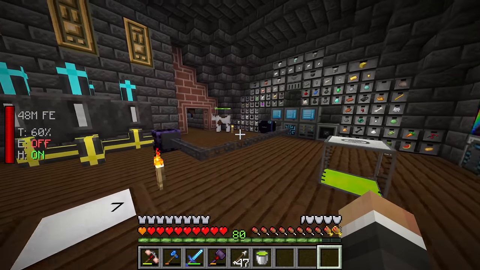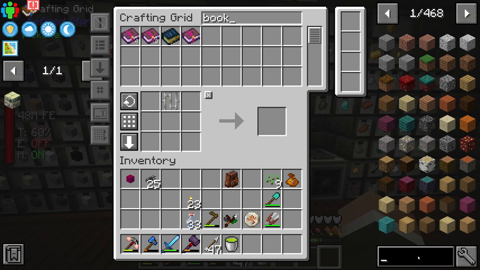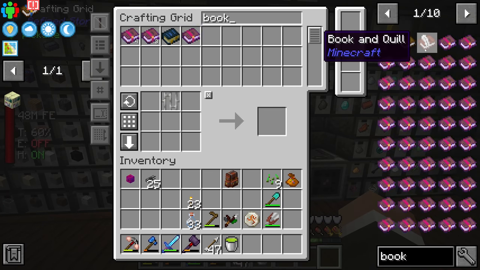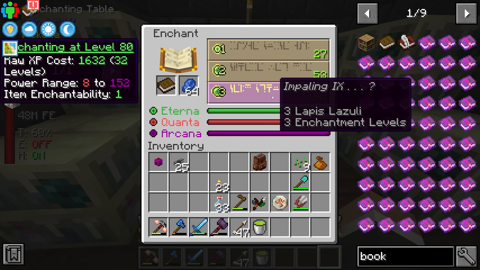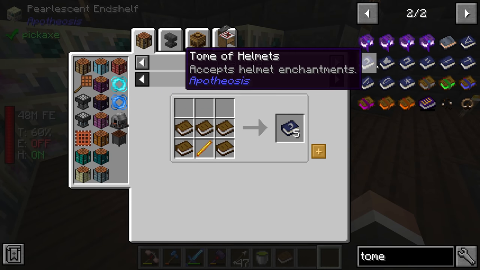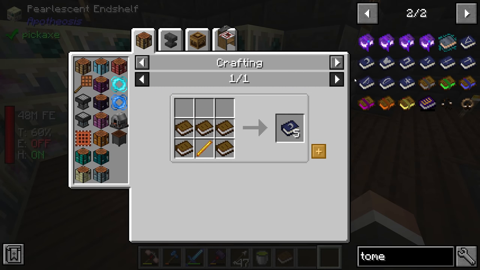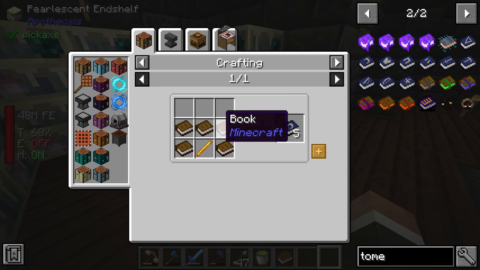And I might even, we could probably move this over by one to allow us to put four XP taps on here. Now, people do make a good point in the Twitch chat in that if we wanted to, we could go ahead and simply enchant books, because then we can just do this a bunch of times. We can get a bunch of different books with some different enchants on it, and then we can choose which books we want to apply to which pieces of armor. Interesting. Chan has pointed out that the Apotheosis mod also adds these tomes. So you can make, for example, a tome of helmets that only accepts helmet enchantments. And it seems pretty easy to make.